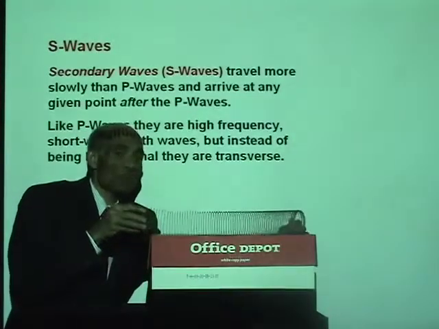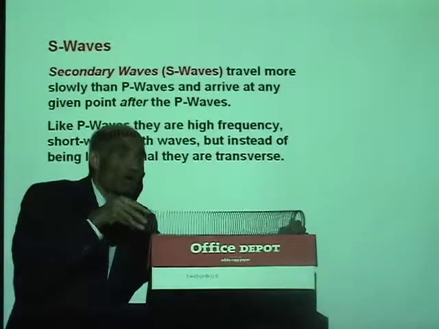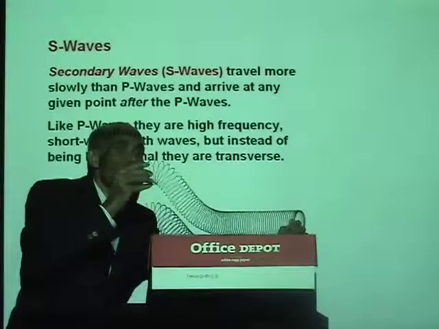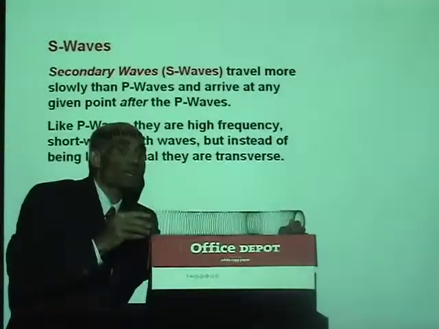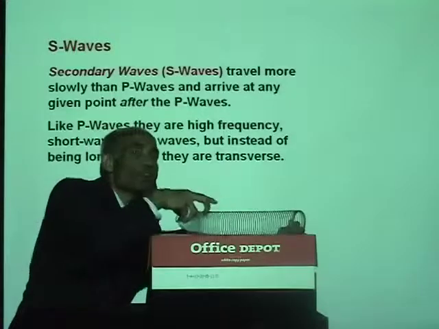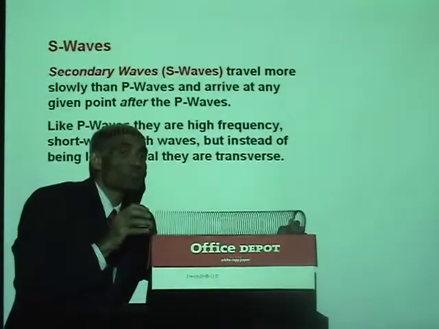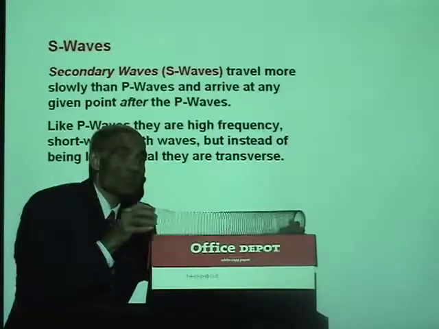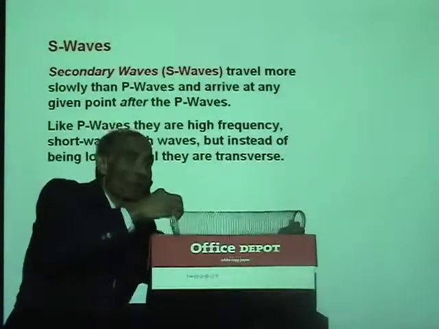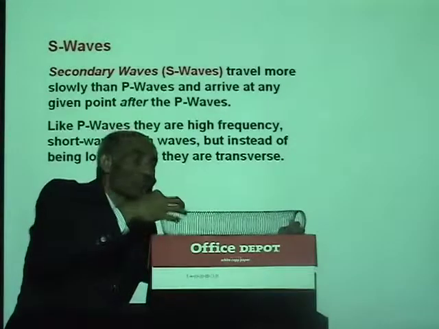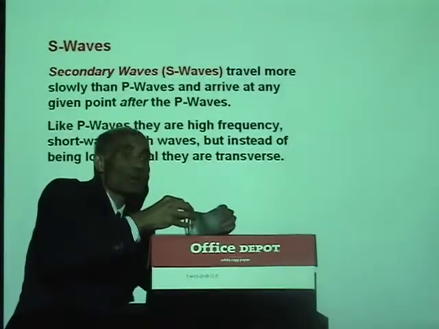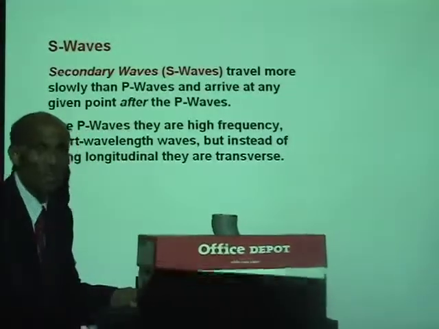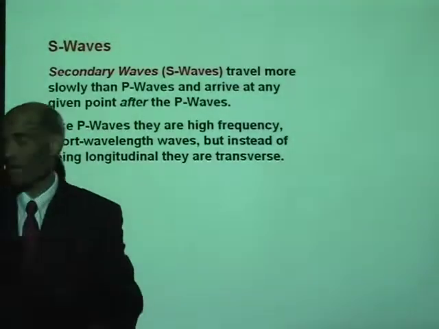Now what is the difference here? Watch how that wave is going to be gone. Now that is a transverse wave. In other words, the segment of the spring moves up and down, and the wave goes at right angles. Whereas in P waves, or longitudinal waves, the segments vibrate back and forth, and the wave advances in the same direction. So that is the difference between a longitudinal wave and a transverse wave.